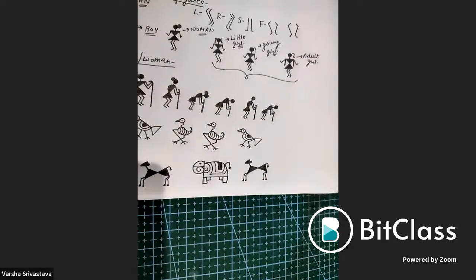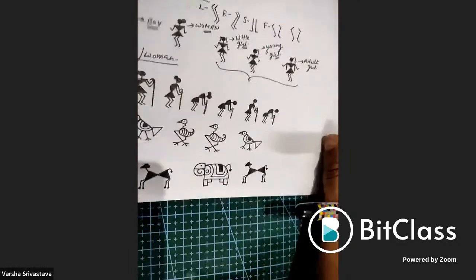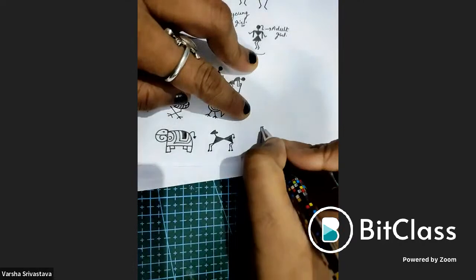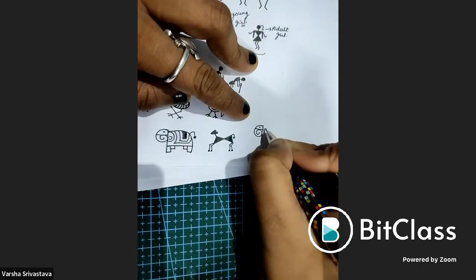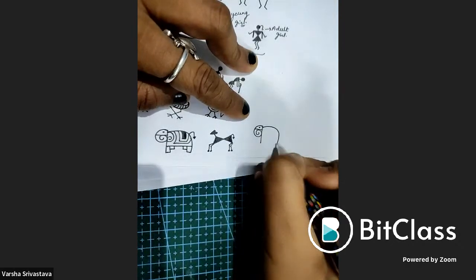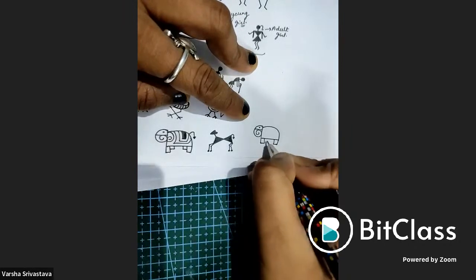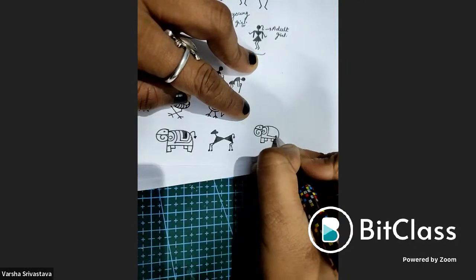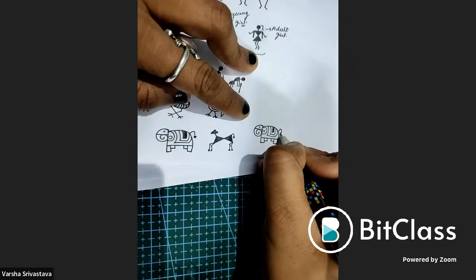Okay, I'm repeating the last figure and that is the elephant one. Now we are getting late because I have to show you whatever I make and whatever I teach in the master class. So the elephant figure, just make the straight line like this. Make the spiral. Make one line from here, put the dot. Make the elephant body. Leave some space from below, make a line. Make the front legs and the back legs like this. Spiral for the ear, elephant cloth like this. And here comes the tail.